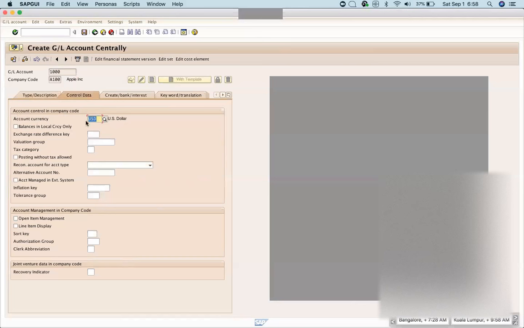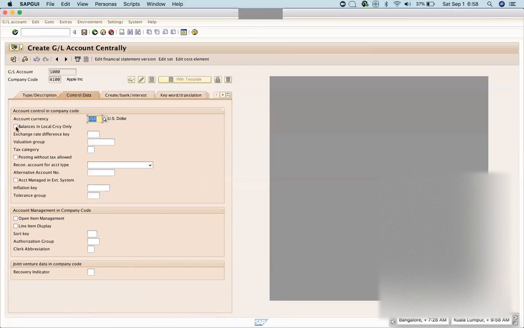Here the account currency is filled automatically. By default, it will take the company code currency. As per our configuration, it is USD. By default, it will take US dollar.